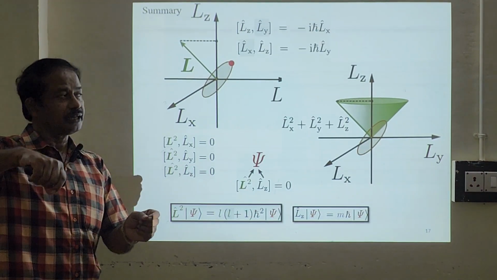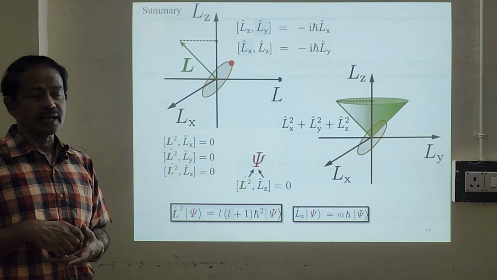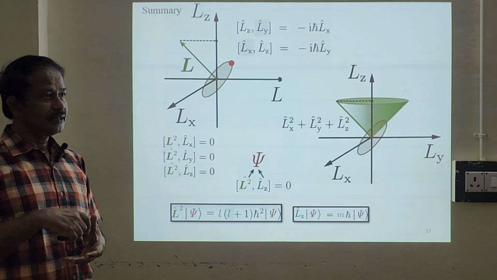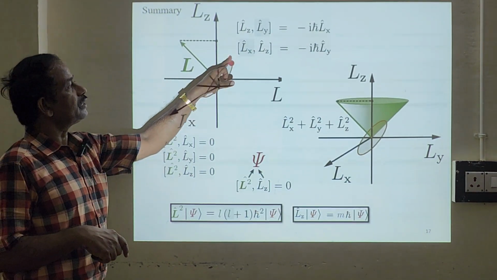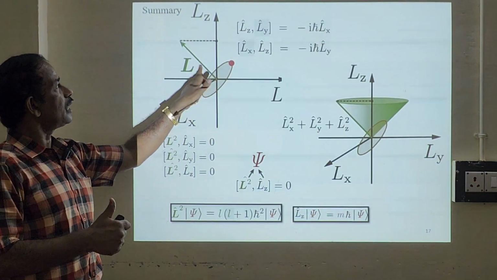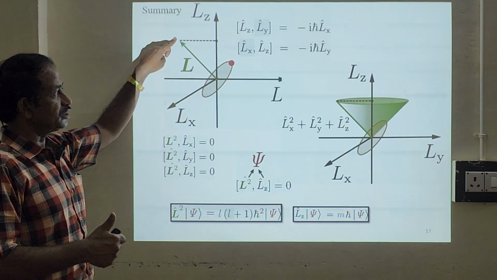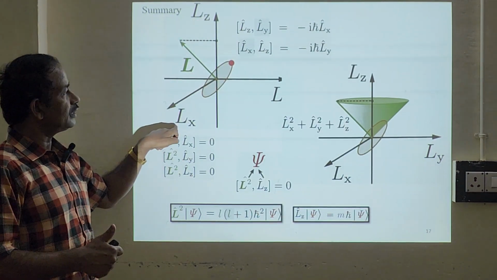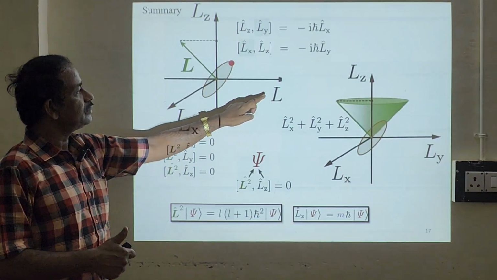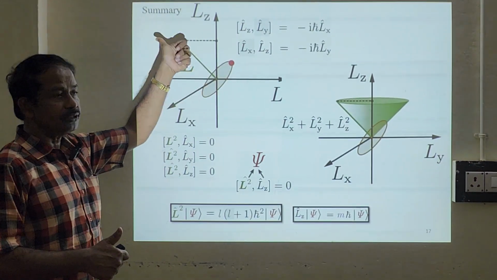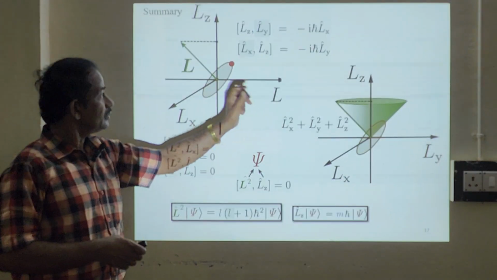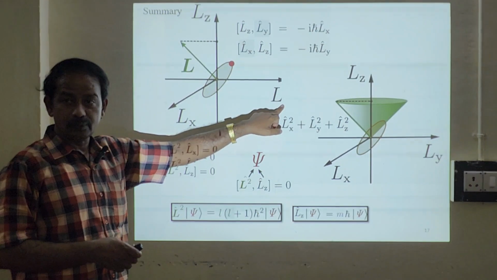Okay, so we know about the orbital angular momentum. As I said, suppose the electron revolves around the nucleus or the proton, then it will be exactly like this. Your angular momentum will always be projected. So the total angular momentum, your capital L, will be projected. These are the components, your Lx, Ly, Lz. Ly is missing. Okay, you have Ly. So Lx, Ly, Lz, and L is the resultant one. This is your Ly. Don't forget.